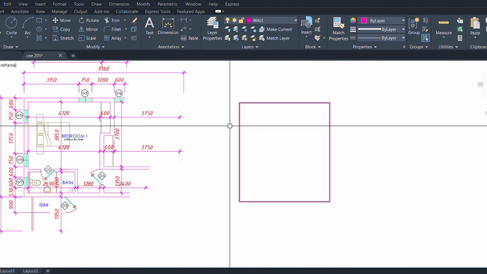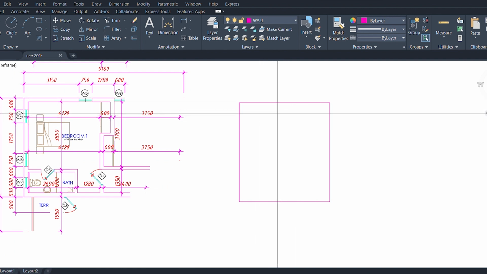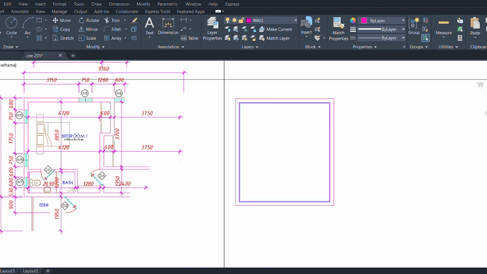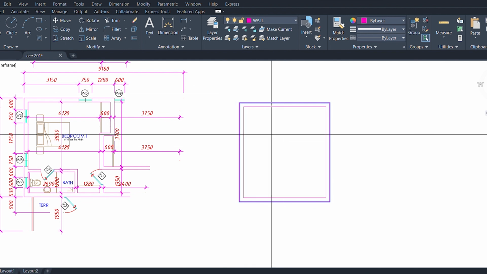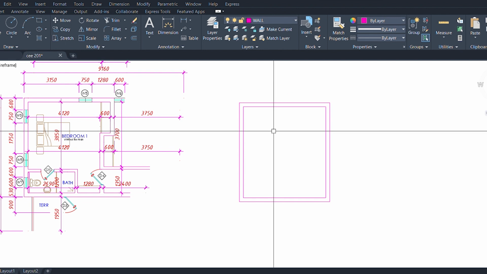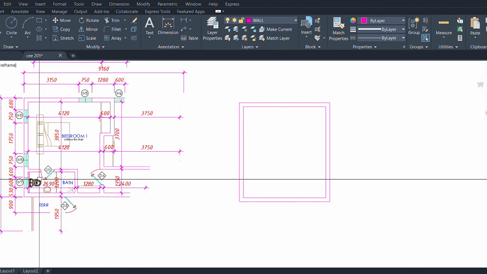The drawing will be easier if you get your mouse. We want to offset this particular wall by 225 mm. Once you press O and enter, it will ask for the offset distance. You specify 225, press enter. It's asking whether you want to do it outside or inside. In our case, we are doing it inside. Then just click, and there you have it. The next thing for us to do is to bring out the size of our back.